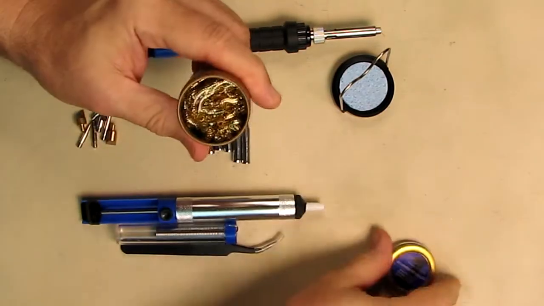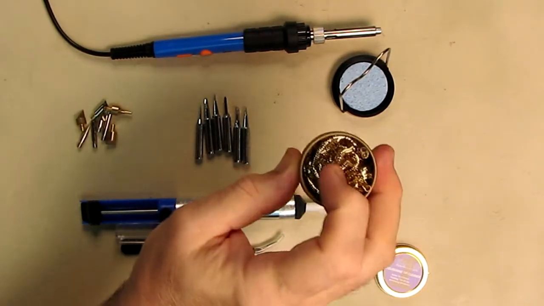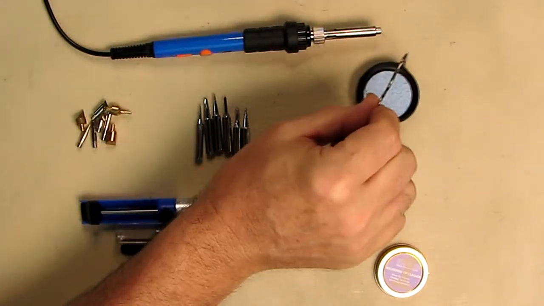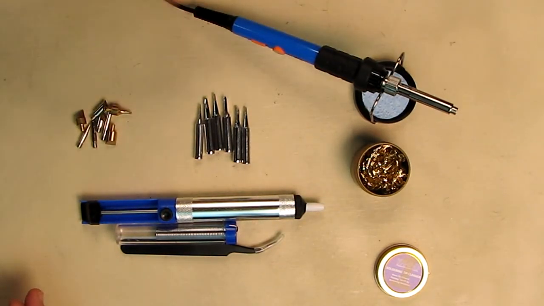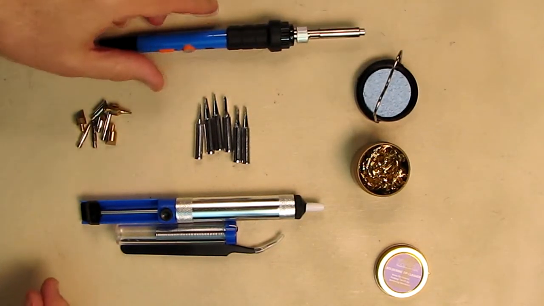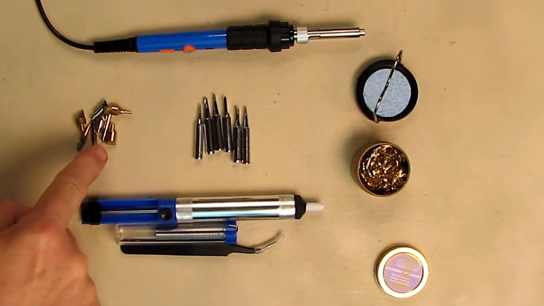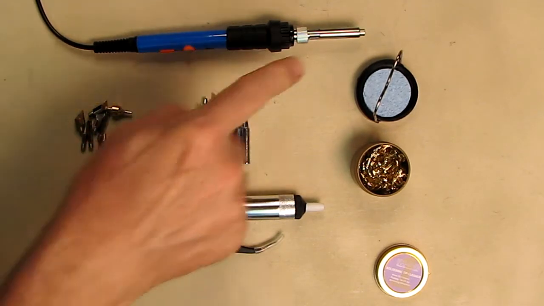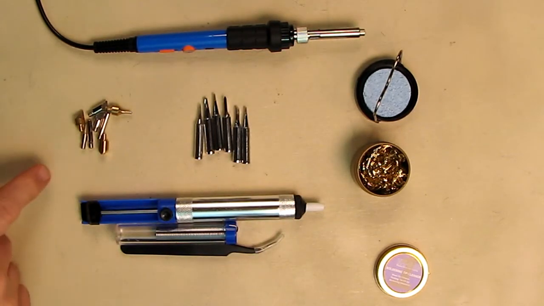You have this nice tip cleaner. They've got like a brass shaving in them, and you can use water on the sponge which is included with a nice little holder so you could hold the soldering iron up like that. You have all these tips. These are different than these—these screw on to the end of this soldering iron, these we're going to unscrew and put in. Some of these are for burning wood and doing artwork.